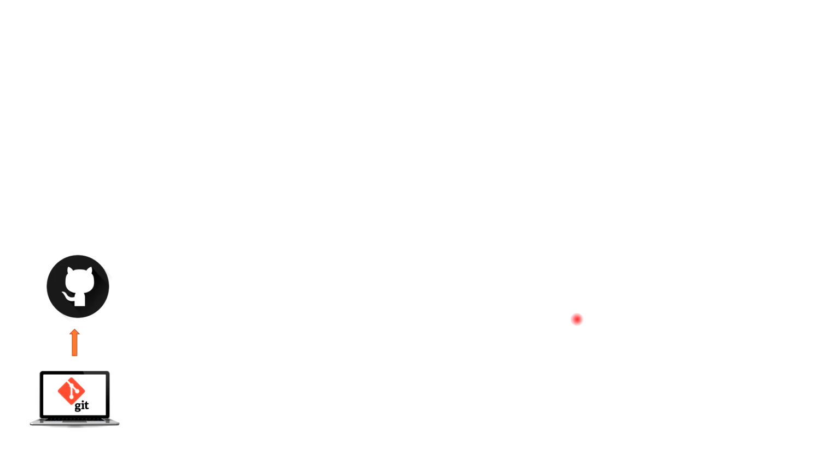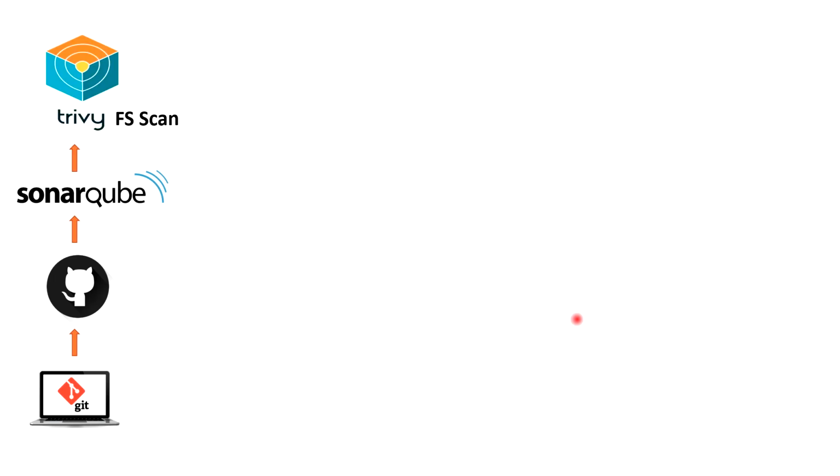the GitHub repository. Then the SonarQube analysis will be done for the GitHub repository, and then a Trivy file scan will happen for our code.